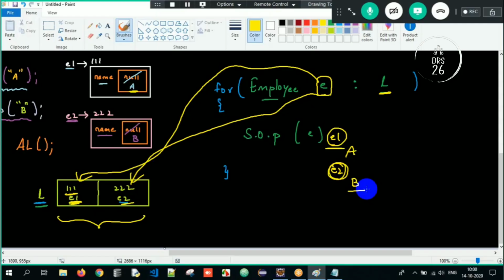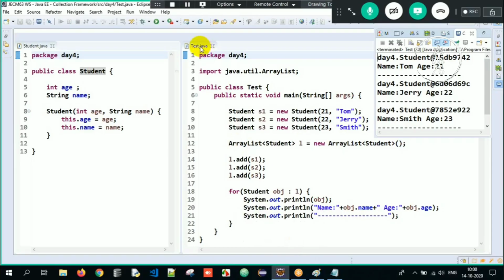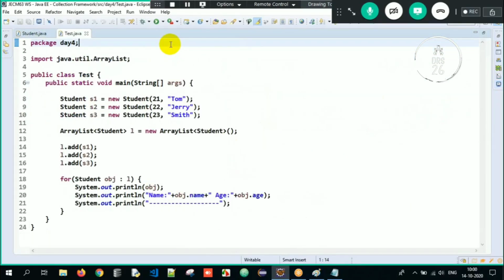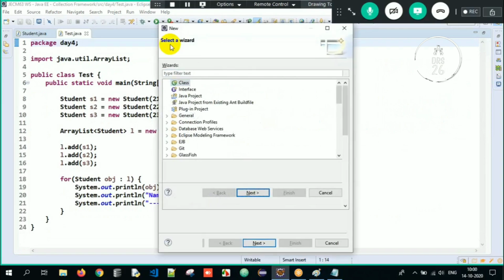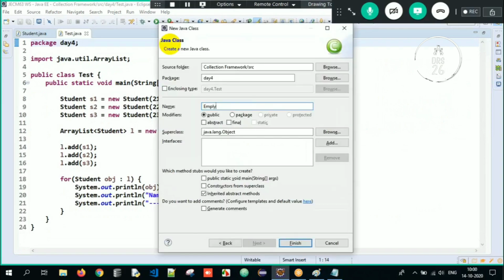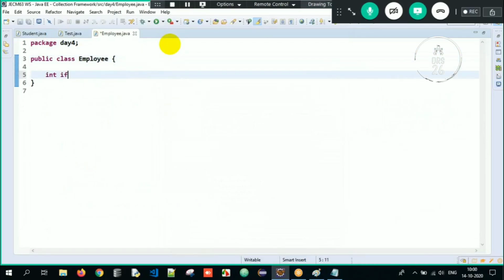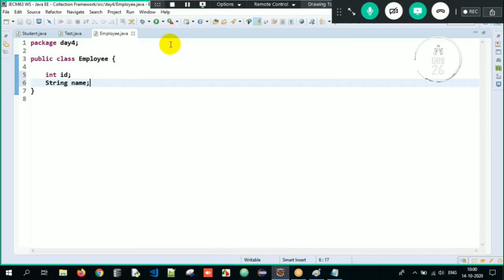Okay, so this is all about the entire process here. Now if I go back to my program, I will execute a similar example. See here, concentrate. Control N. I will create a class and the class name is Employee. In the class, each and every employee will have an ID and each and every employee will have a name.